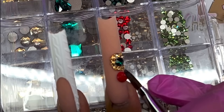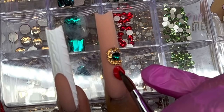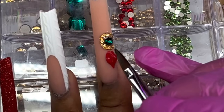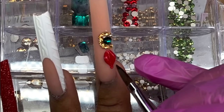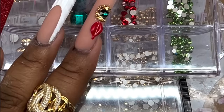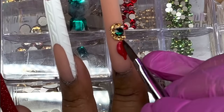But anyway, so now I'm going in and creating the poinsettia flowers, the 3D flowers, and I'm using again this red from Dynamic Nail Supply. It is their red wine. I love this red so much. It's very beautiful. As you all know, poinsettias have these little indentations in them, like Blingy Little Claws did. So y'all gonna see, while I tried to remember, while it was still wet, it kind of started drying fast because I put a little bit of acetone into the monomer.